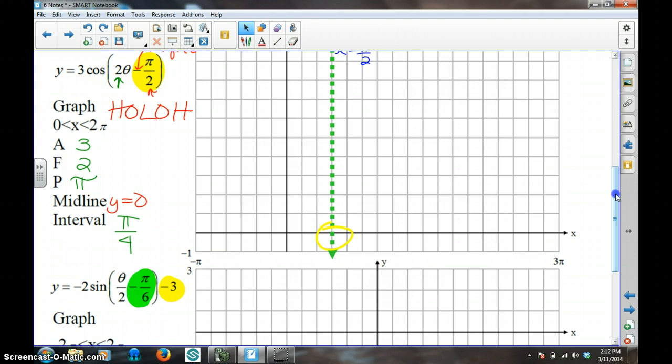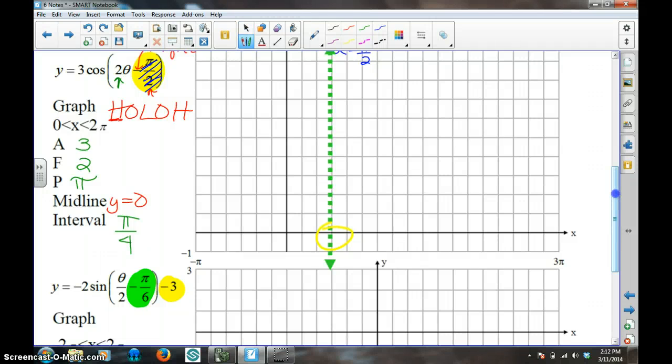Now it's worth noting that once you've made this shift, you've put in this new y-axis, you don't have to do anything else with this pi over 2. You can ignore it. It's not there. Pretend it's gone. The pretending we're doing is we're pretending this is our y-axis. We don't need that pi over 2 anymore. We've dealt with it. Still good? So now all I have to do is graph.